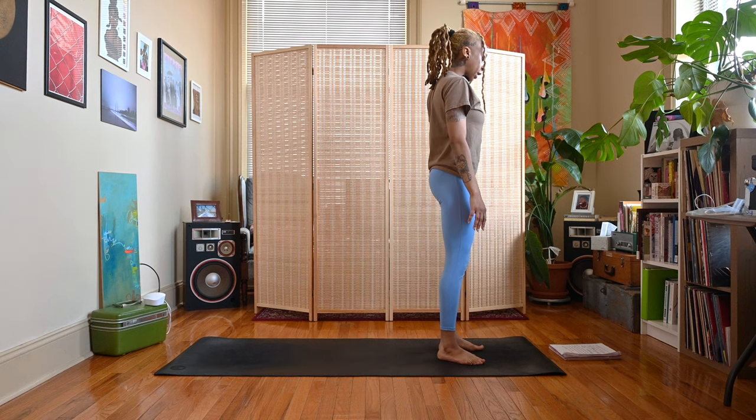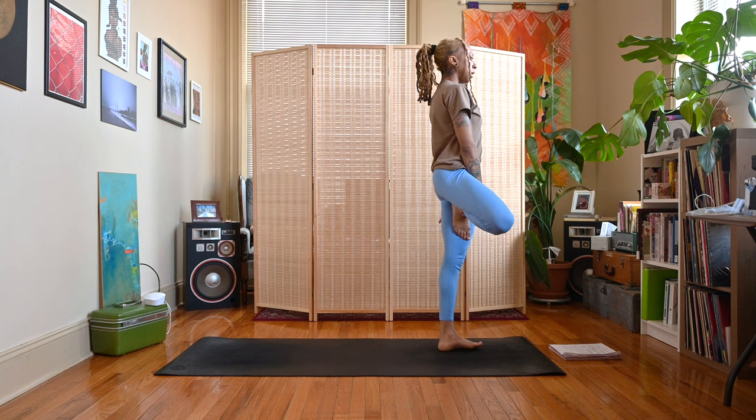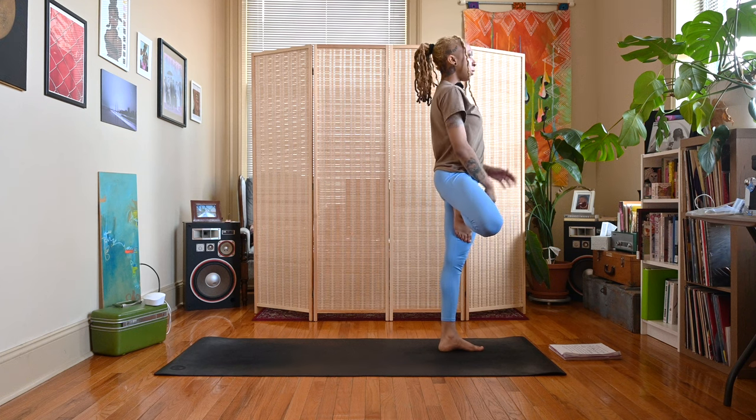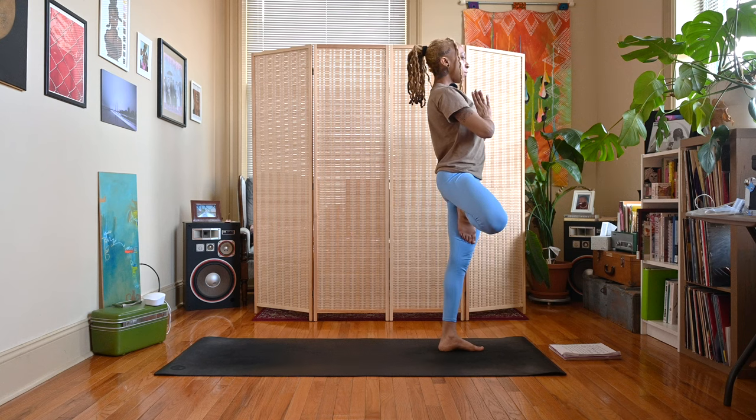Pick whichever one you like the best, whichever one works best. Remember to get near a wall or something to help you balance if you need to. Try to open that right knee out to the side. Maybe there's a little teeny tiny back bend in your back.